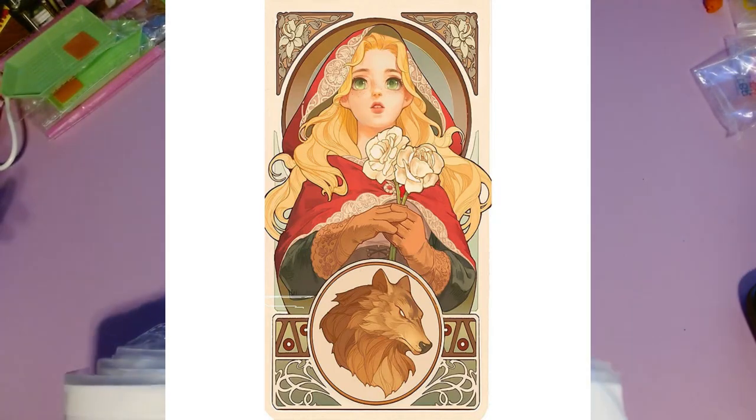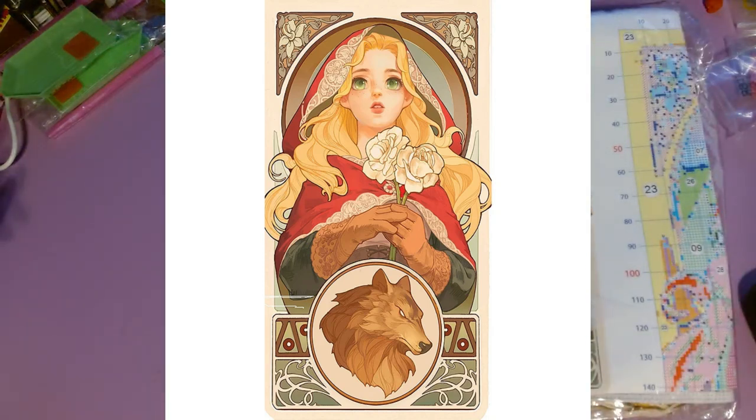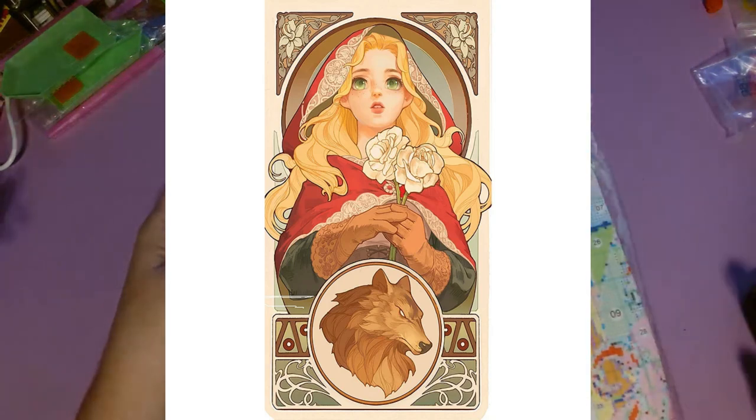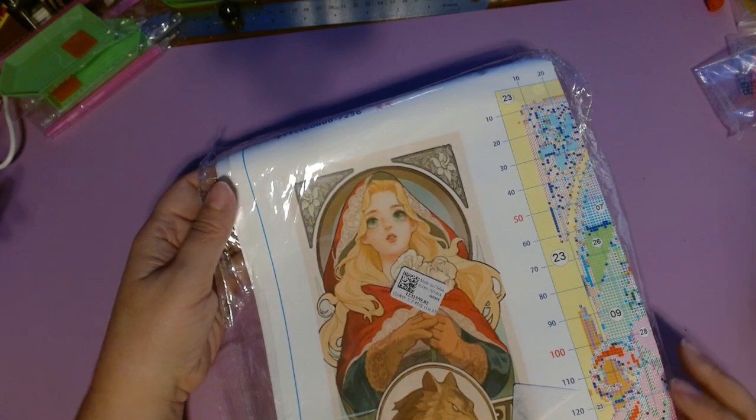Alright, so I got 5 cross stitch kits. 4 of them go together. The one does not, so I'll do the one that does not go together. Anyway, I'll do this one first. So this one is called Little Red Riding Hood, Little Red Riding Hood Card Full. It is 11 count, stamped, 40 by 70 centimeters, and it is showing currently at $9.70.